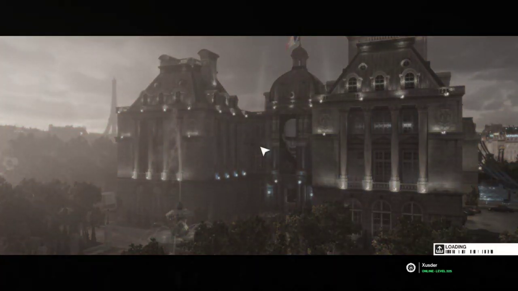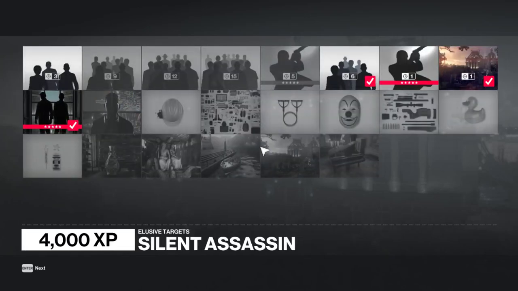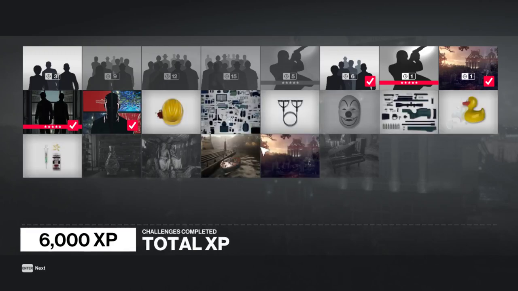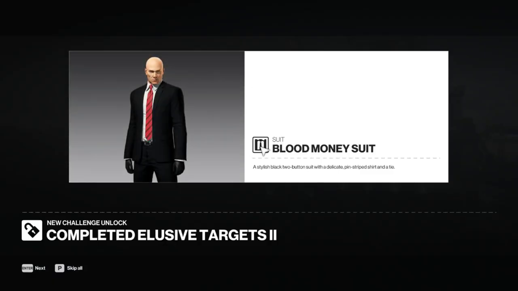Let's see. Come on. Give me a good rating here. Silent Assassin. Nice. Good. Good job. Took me a while to get through that, but just wanted to be careful. You know, people have done it faster using the same kind of strategy, but whatever. I just wanted Silent Assassin, so... Got the blood money suit, yeah! Tuxedo with gloves, alright.